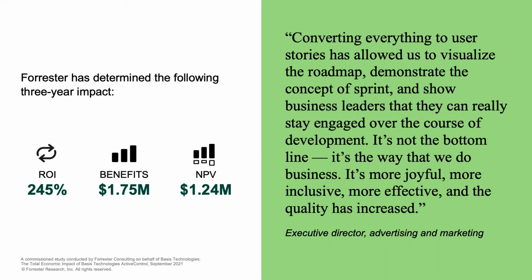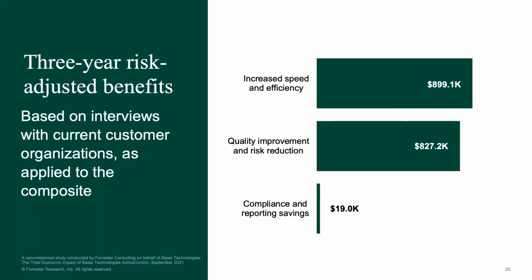And this quote illustrates how implementing ActiveControl positively impacts the workflows and the interactions across an organization. This interviewee described the way that deploying ActiveControl changed the way that organization worked, capturing many of the unquantified benefits that we hear from others. And this really is all about the business impact on the entire organization. The quantified benefits accrued in 3 ways. There was increased speed and efficiency, there was quality improvement and risk reduction, and compliance and reporting savings. And we'll go into more depth on each one of those.